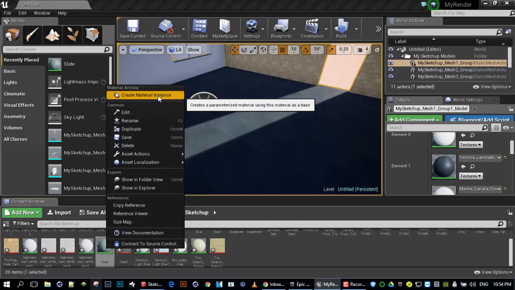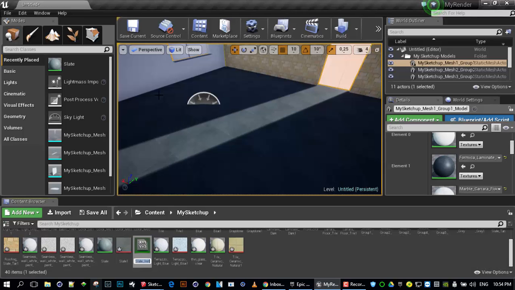Here again, if this is confusing you, just check one or two of the other videos. I spend a little bit more time on it, and by default it will create the name of the file and the word instance, INST. So I take this now and I drop it onto the floor, which is the same material. It's a duplicate at the moment.